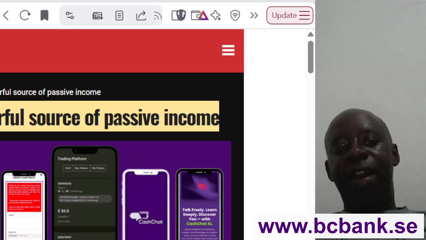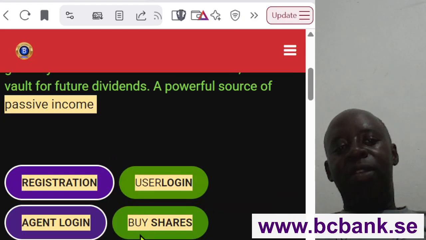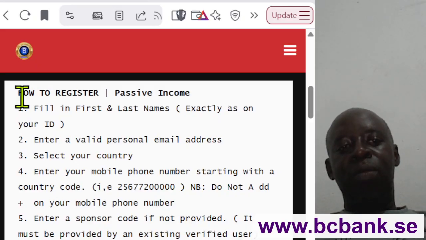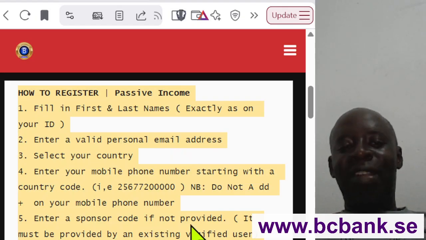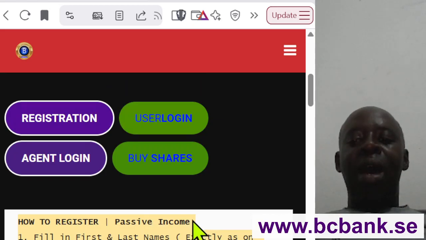If you scroll down, you are going to see a set of instructions which are given to you. You must follow all these instructions when you are registering yourself, and also when you are helping other people to register.